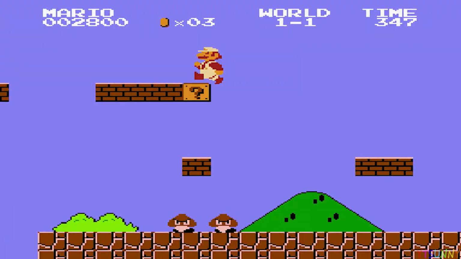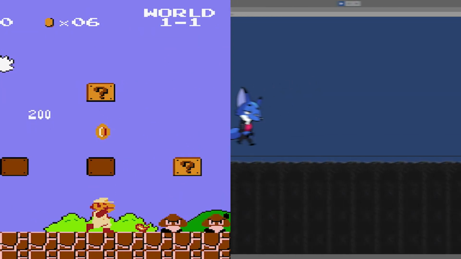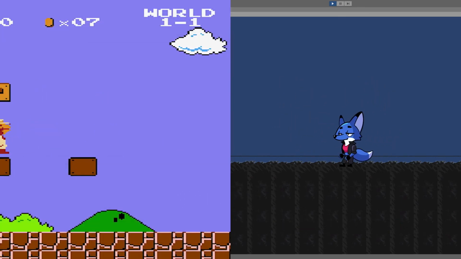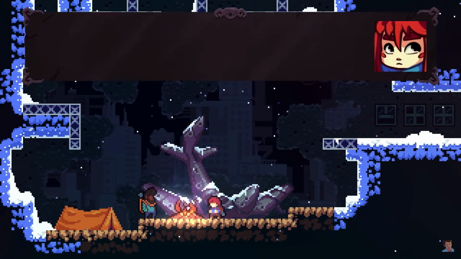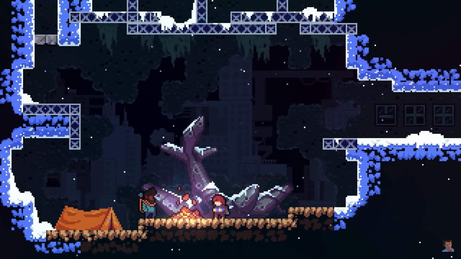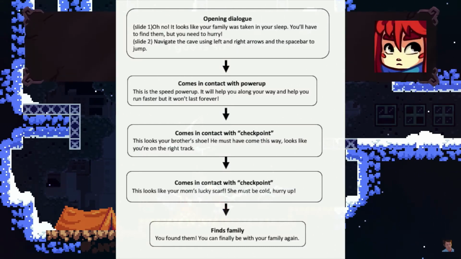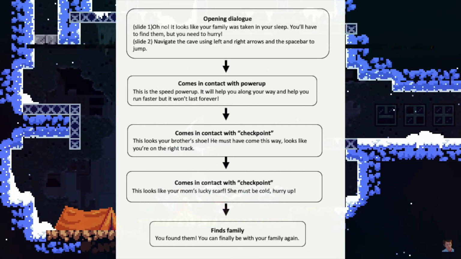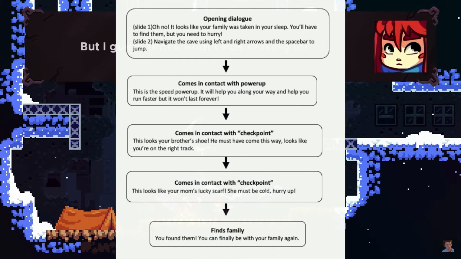As far as the similarity that this game has, the basic game mechanics are very similar to any classic platformer game where you can run and jump. Caved In will differ from a lot of those games though by having a storyline, and this is something that the game Celeste incorporates well, and this is kind of where I took some of my inspiration from. This is the basic layout I plan on having for my script, and it will start off with an opening dialogue when the user first starts playing the game, and each time they come in contact with a particular asset or an object from the player's lost family, then the storyline will continue.